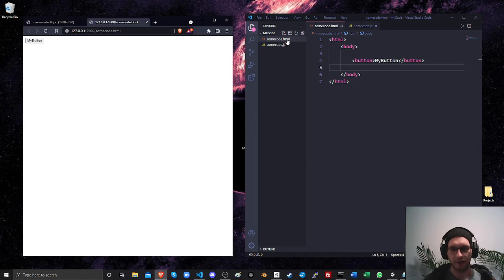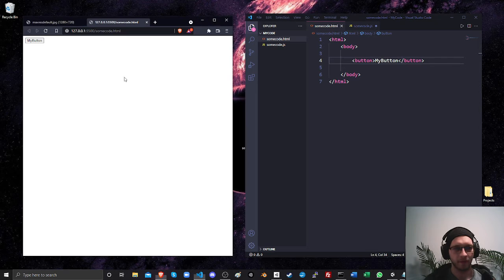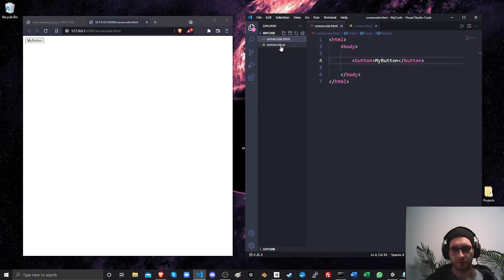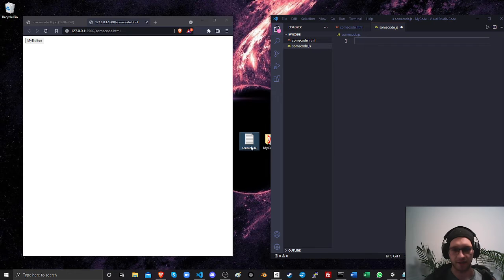Now this is HTML, so again, not really a coding language, more of just what's called a markup language, so just a way to put stuff on the screen. What coding is going to do, so let's go over here. This is a JavaScript file. You can see the .js, so whereas this one over here is .txt for text, this one here is .js for JavaScript, so it just understands it as JavaScript.